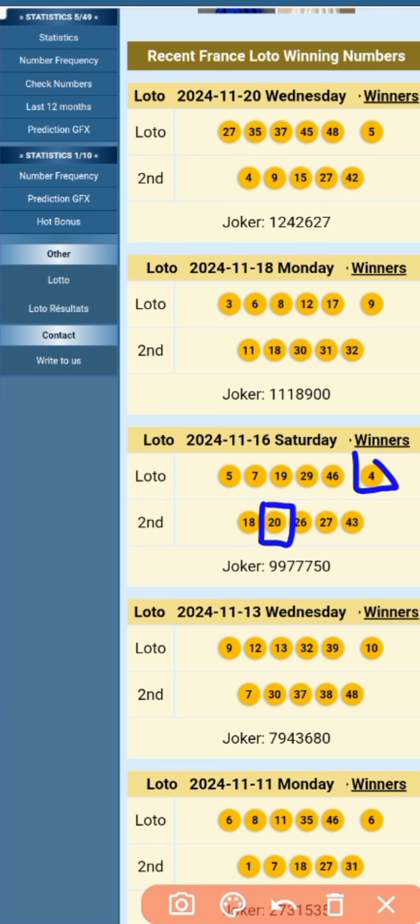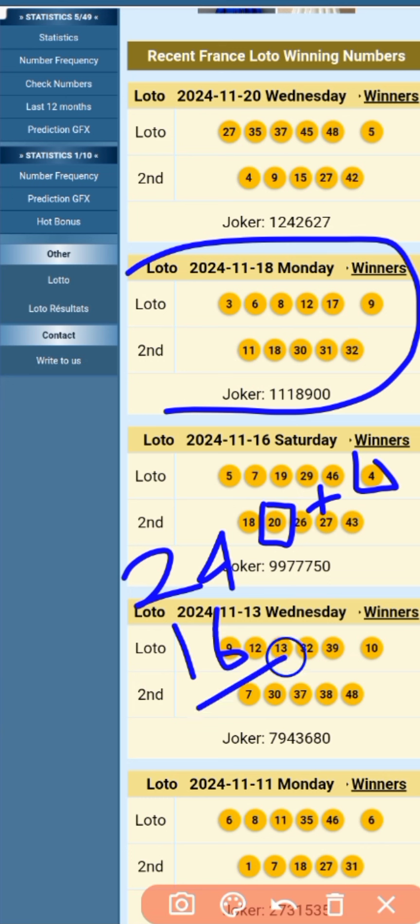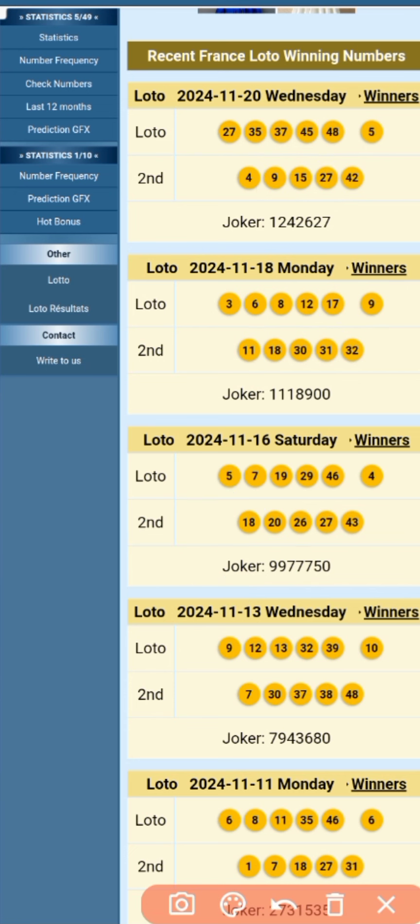The strategy did not work last time — our numbers were 24 and 16, because if you add 20 and 4 you get 24, and if you subtract you get 16. But the strategy didn't work on that particular draw. Then look what happened the day we decided not to use the strategy: 18 plus 9 gives 27, 18 minus 9 gives 9 — and 27 came on both draws, and 9 as well. So we missed out. Let's try to use this strategy today.